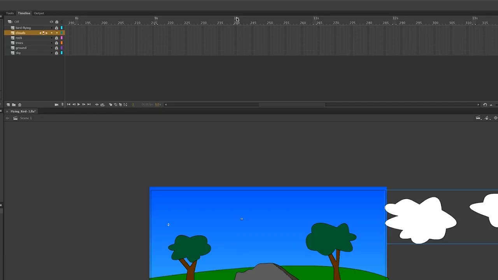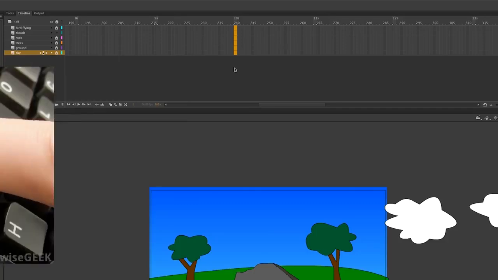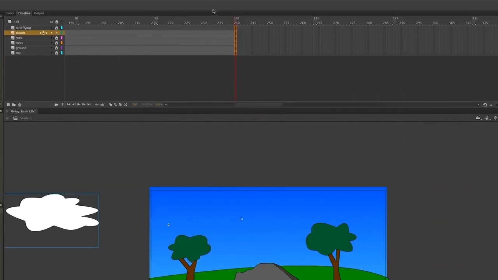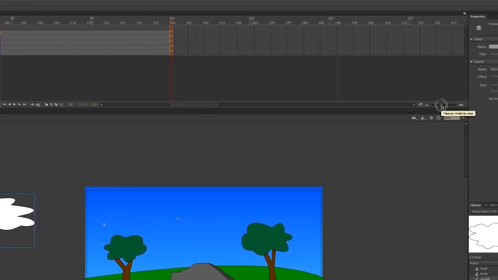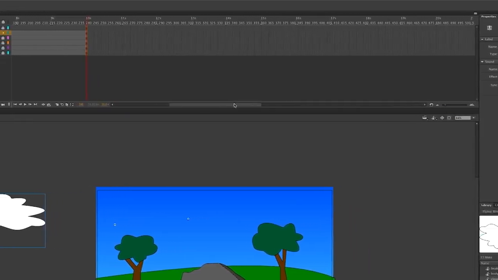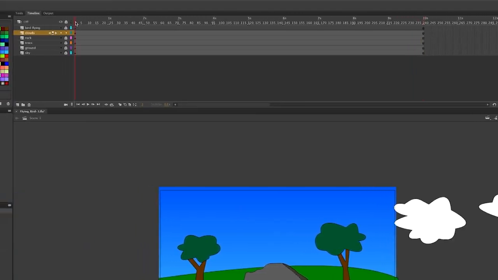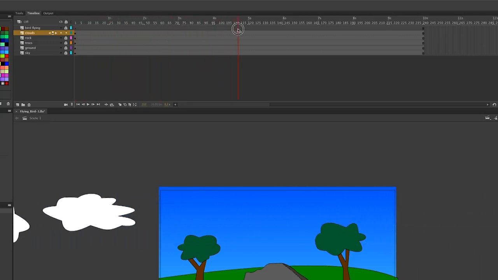All right, so at 10 seconds, we have all our layers set, and just simply starting at the top, click and drag. Only click it once and then drag. All right, press F5 for our empty keyframe, and you can see our clouds have moved to the other end. We're going to have to adjust that movement, but now we can zoom back so we can see the entire timeline. And let's go to the first frame, and let's scrub through our animation.